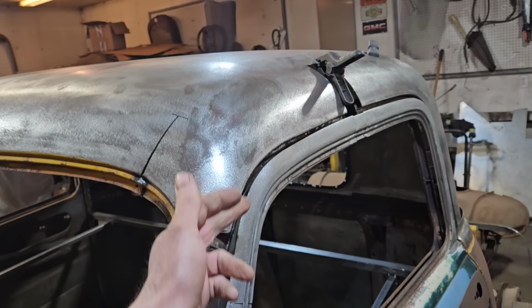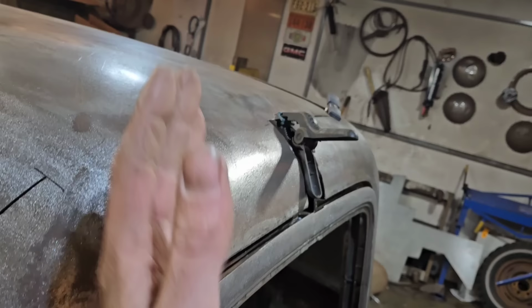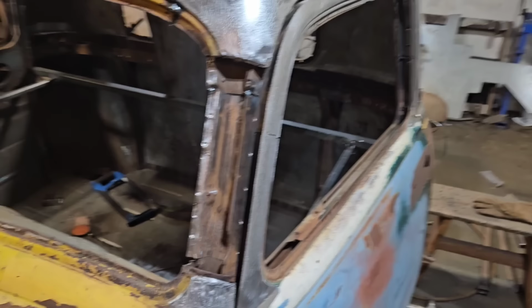We don't want to get our perfect quarter inch gap and then weld this on, because by the time that's back on, the door top won't fit anymore. So just doing this cut here allows this whole entire roof to just kind of relax and pull out. We could have forced it, but all the different angles never would have worked together. So this isn't the easy way to do this. This is the way to do it to get it to where I think it should be.